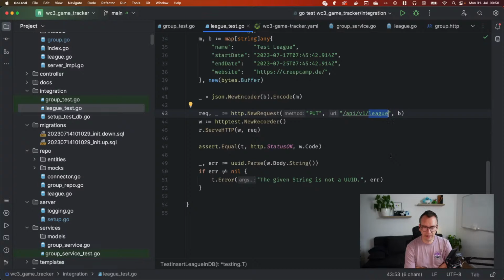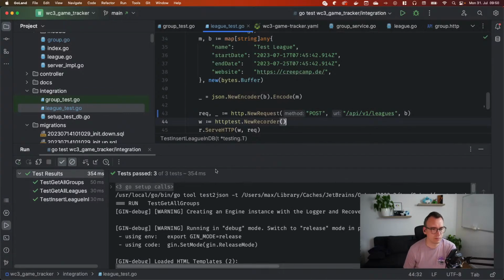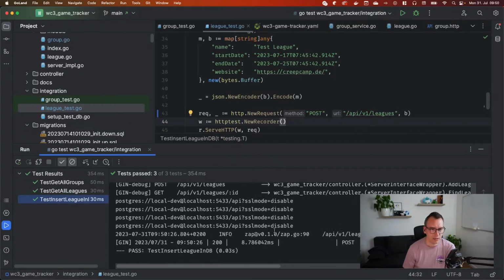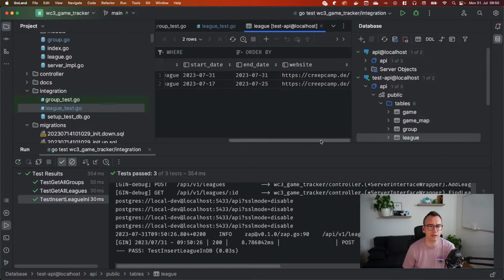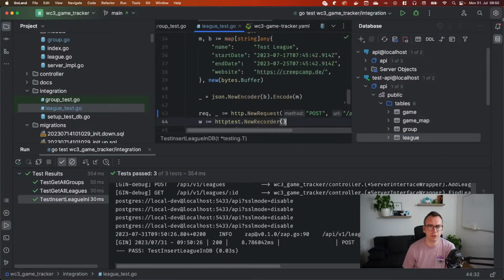Yeah, I think it's fine if we keep it on leaks at the moment, but still that we don't have a put. Let's try that. Let's change this quickly. Let's rerun it. Yeah, and now it works already. Fantastic. So we have the 200, and if this is passed, usually what we should have is a new leak here inside. Yeah, also that worked.